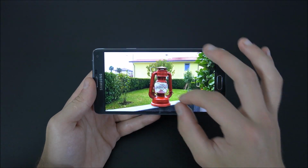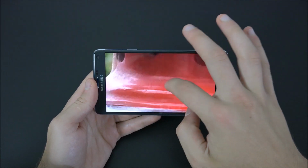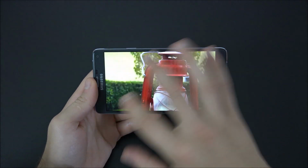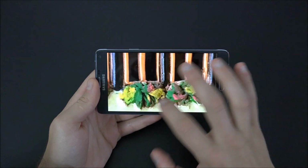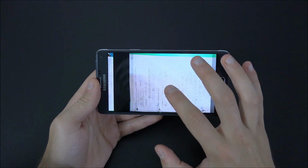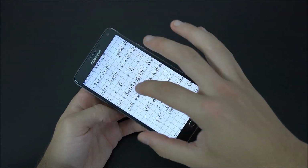An incredible camera for this Samsung Galaxy Note 4. You're going to be very satisfied if you take this aspect in consideration a lot. This phone is amazing in that. You can also use it if you study, if you're a student.